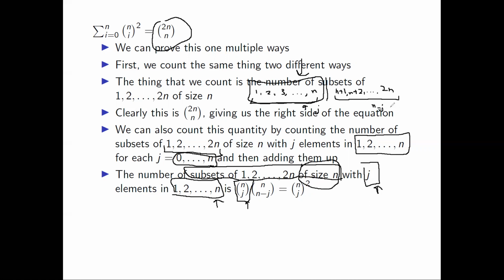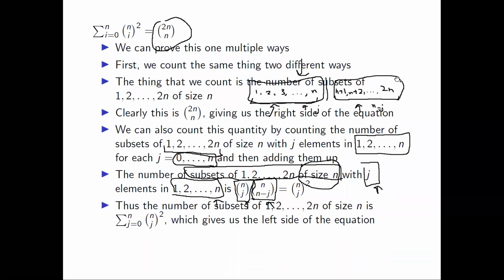So if we have n minus j elements from the second half, n plus 1 up to 2n, there's a total of n elements there, and we need to choose n minus j of them. So that's how we're getting this n choose n minus j term. And we multiply n choose j times n choose n minus j, because for any of the choices of j elements that we make over here, we can combine that with a choice of n minus j elements from over here. And we can note that n choose j times n choose n minus j is the same as n choose j squared, because n choose n minus j is equal to n choose j, as we proved on the earlier slide.